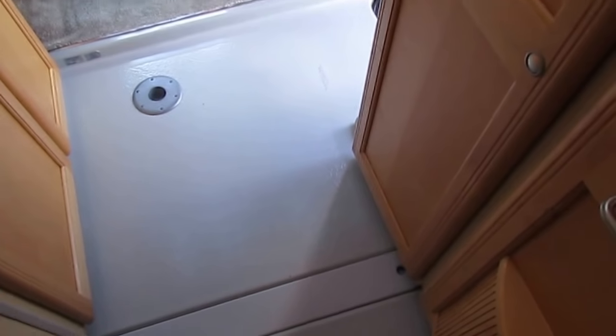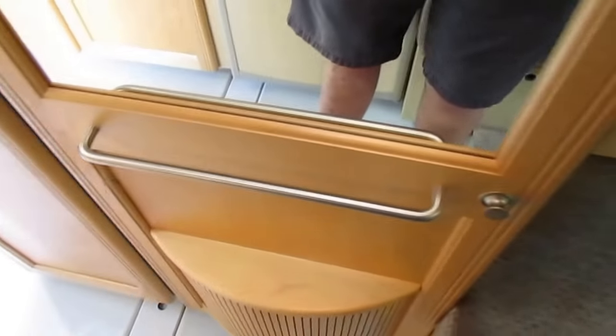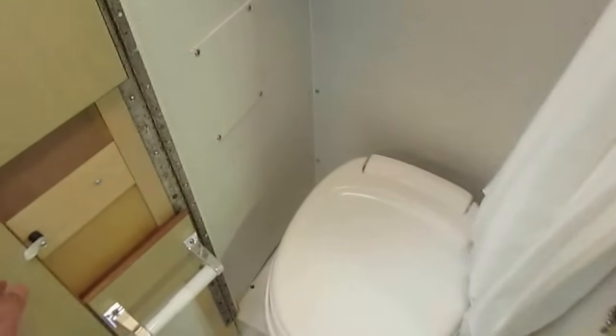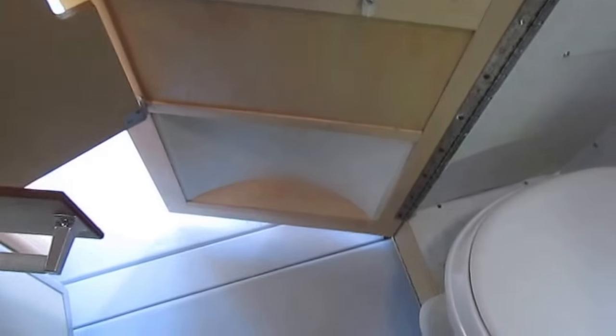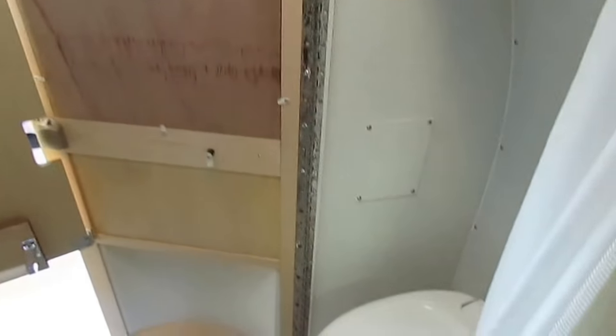The floor has removable carpet in the back under the sofa for the middle area. There are adjustable shelves in the closet — they don't waste any space. Here's the side bathroom with a toilet and a shower. The door opens up and gives you a privacy barrier, and a curtain goes all the way around this area to guard from getting water everywhere. There's a drain underneath the bottom panel for the shower.